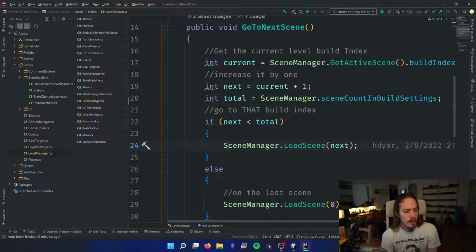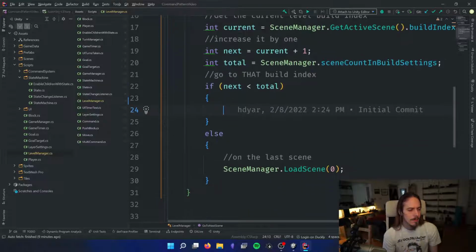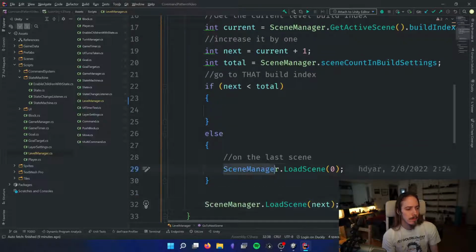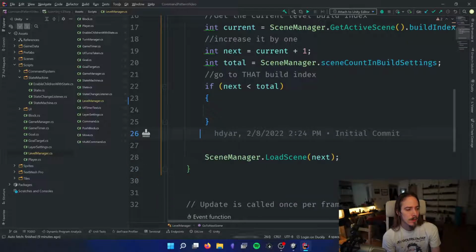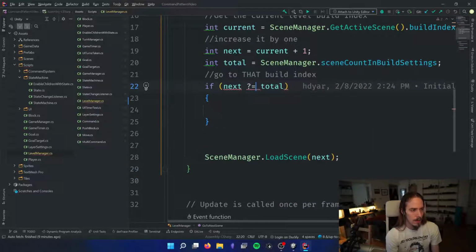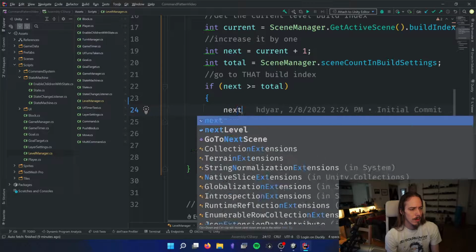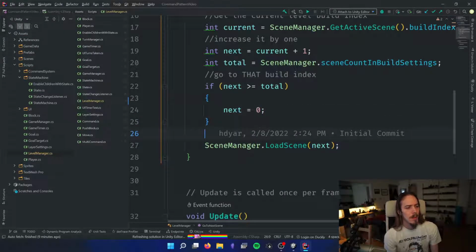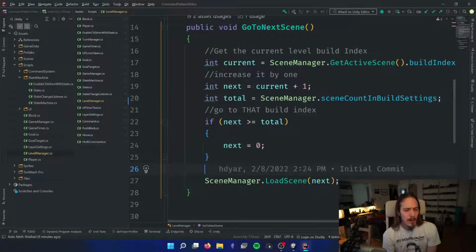I could have written this if statement differently, so I'm not calling SceneManager twice. I just set next to be 0, right? Something like if next is greater than or equal to, right? I like this code a little bit better just because I only have one function call.